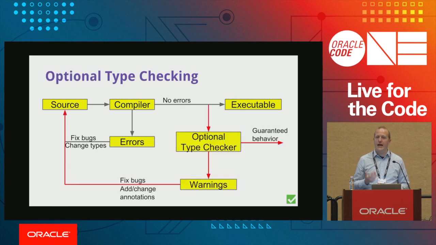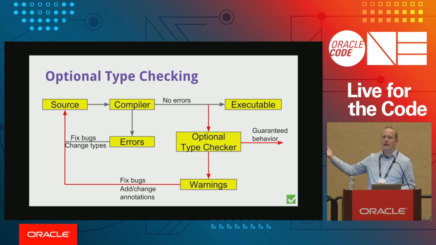Optional type checking adds a similar loop. So for the programmer, it's very familiar. You either get a normal Java error, or you get an error from one of these pluggable type systems. And the programmer does the same thing. Hopefully, it provides useful information to fix a bug, but sometimes you need to suppress warnings that are false positives. So there are things that you cannot express in the type system, and you suppress these warnings.